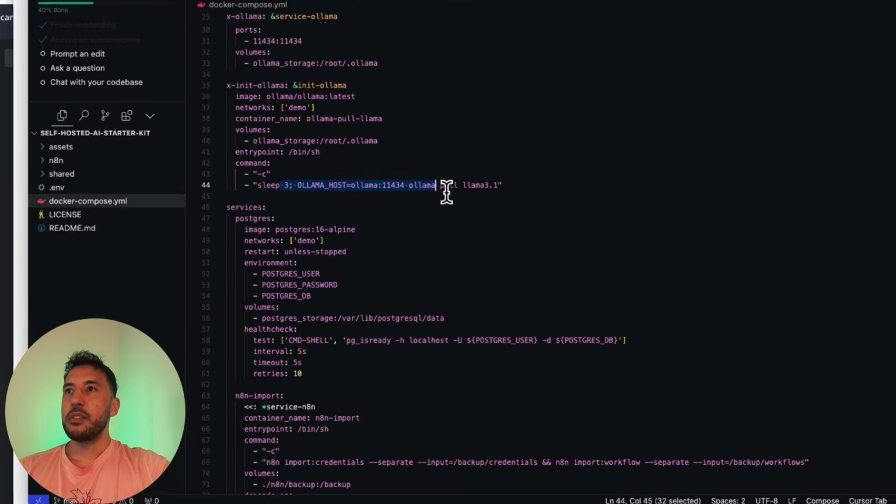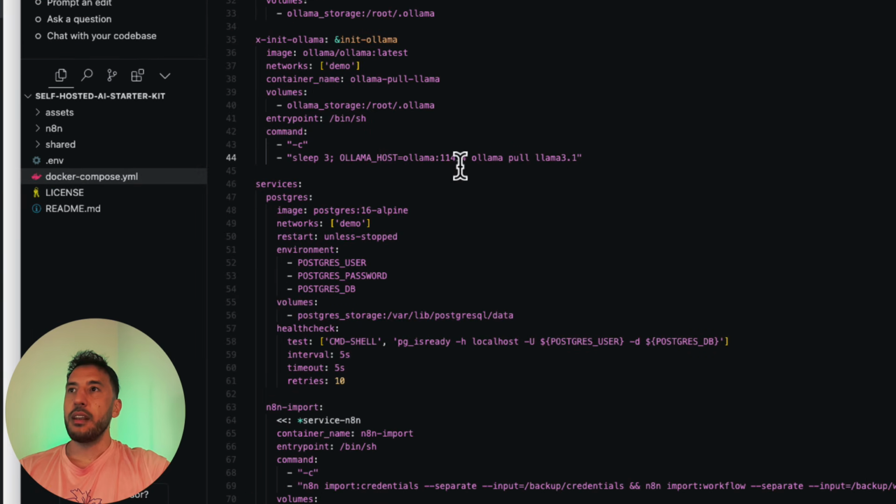And right here, as you can see, it's only pulling the Llama 3.1, right? So you can actually add another line here that basically says ollama pull snowflake-arctic-embed, and then you can rerun this, and that way it will actually download that model for you.